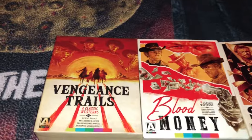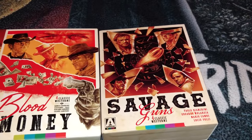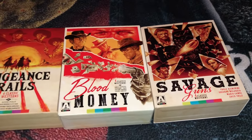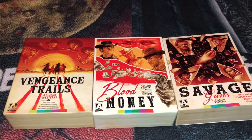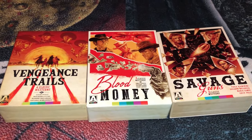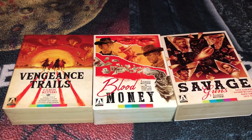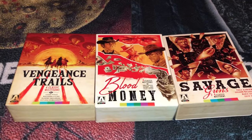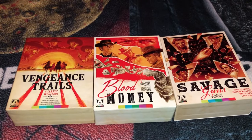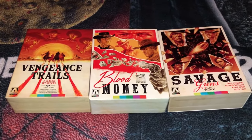So there it is. You got volume 1, Vengeance Trails. You got volume 2, Blood Money. And the latest and greatest is volume 3, Savage Guns. I hope that they keep releasing these sets. I really enjoy these just as much as I enjoy the Indicator Powerhouse Hammer Film box sets. Those are great too. And the Vinegar Syndrome Forgotten Gialli box sets are excellent too. To me, these box sets are right up there with those two that I just mentioned, as far as being highly collectible, and they're kind of gems in my collection anyway. So I would strongly recommend grabbing these before they go out of print.